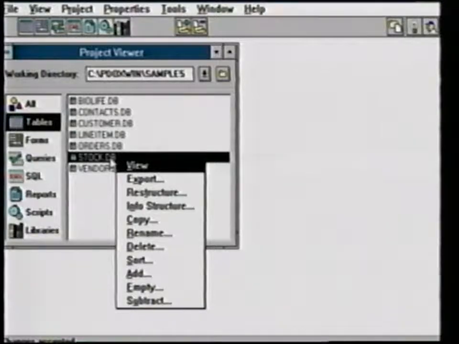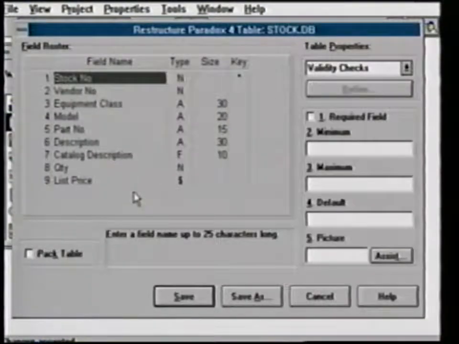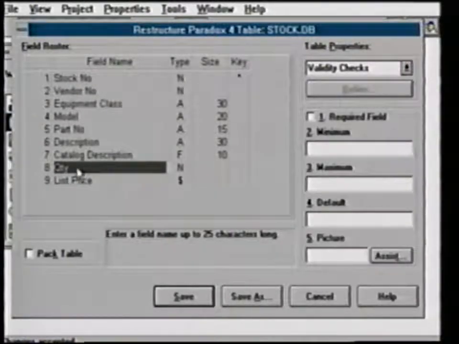Select Stock, right-click, and this time choose Restructure, because you want to rename some of the fields to make the lookup work properly. First, move down to the Quantity field and change the name to Quantity in Stock. You have to give this a different name from the quantity field in the line item table. Otherwise, every time you entered a new item, it would automatically look up and copy the total quantity for that item in inventory, not the amount ordered by a customer.